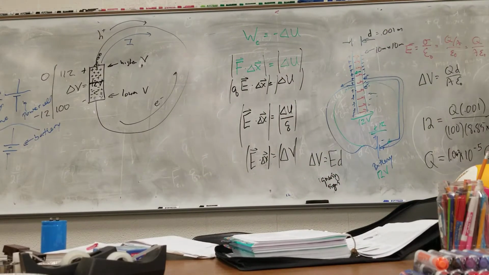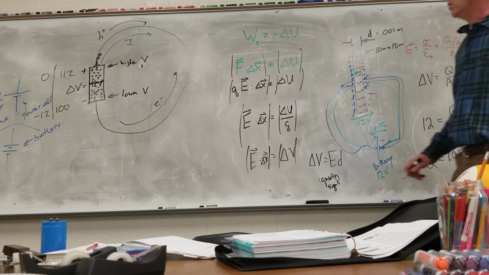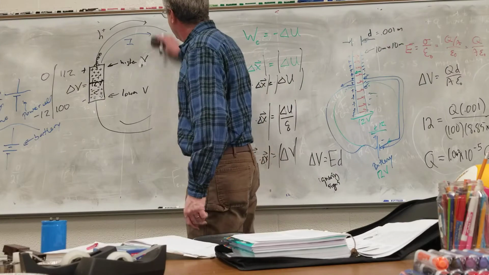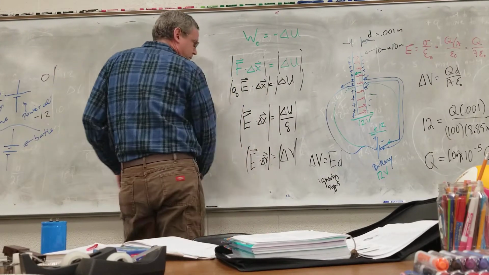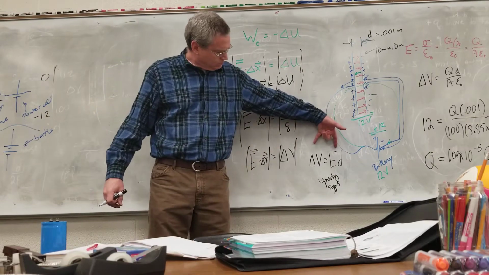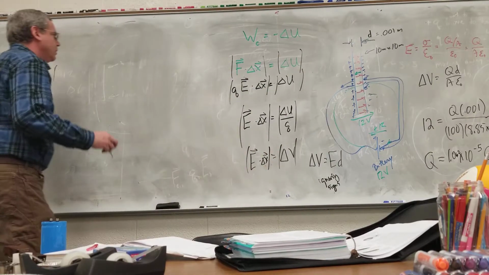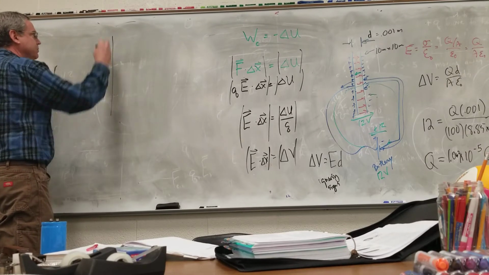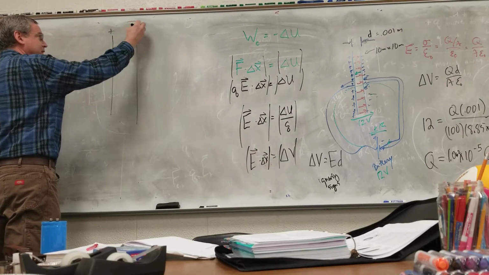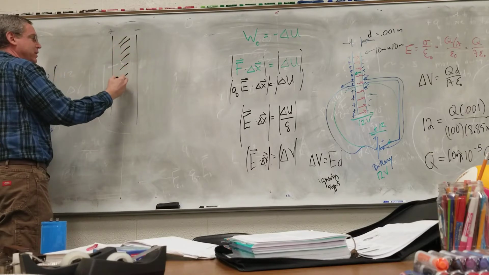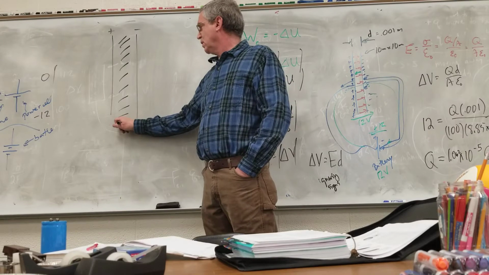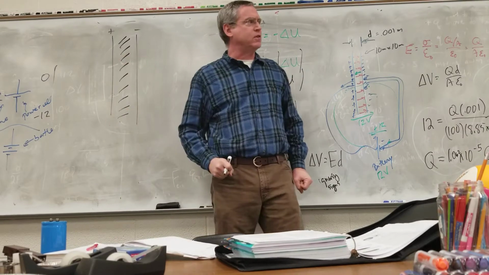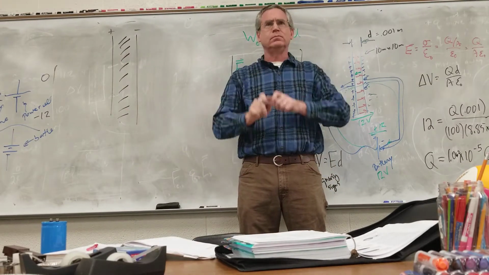All right, so we now have the charge, or roughly 10 microcoulombs, 10 or 11 microcoulombs. So we have this relationship here. Suppose now I got my capacitor here, I got my positive plate and my negative plate, and now I stick something in between. If I stick aluminum foil in between them, what's going to happen?